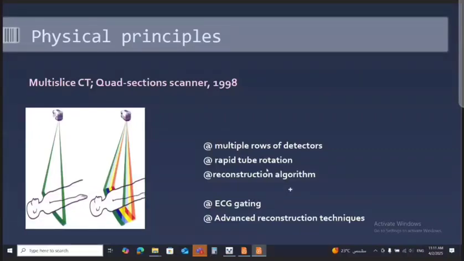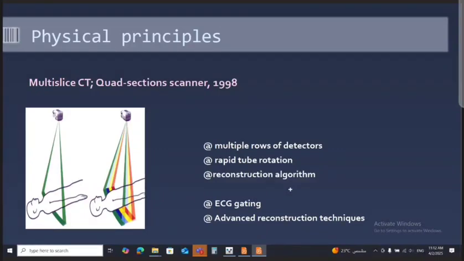There was also development of reconstruction algorithms to acquire the image by half rotation instead of full rotation. And so in 1 second, the tube rotates around the patient 2 times. Each time it acquires 4 images, and it needs half a rotation to create the image instead of a full rotation. And so there was a large number of images created in the same time.